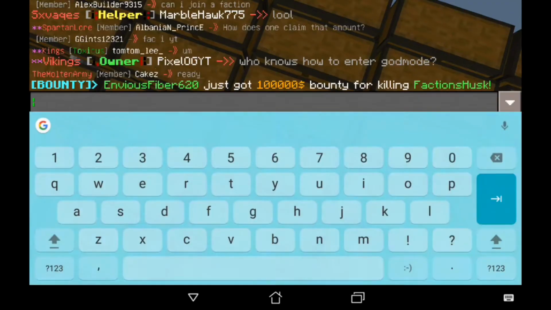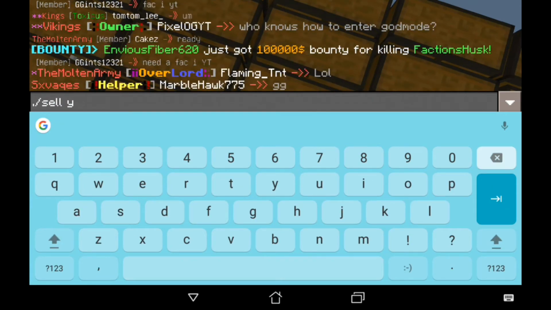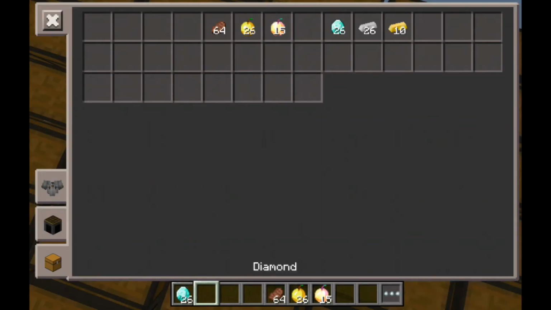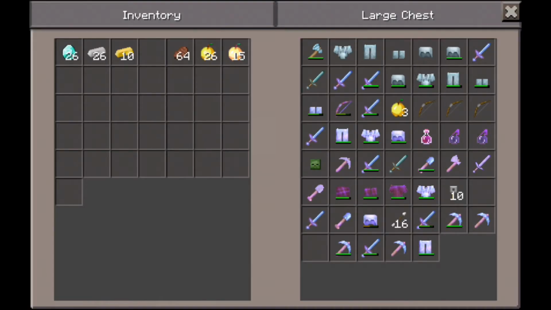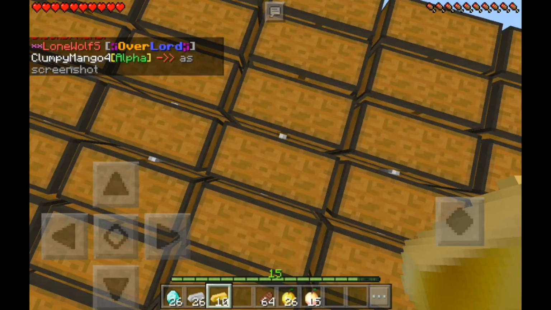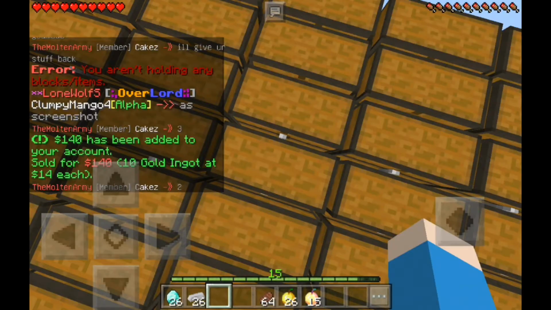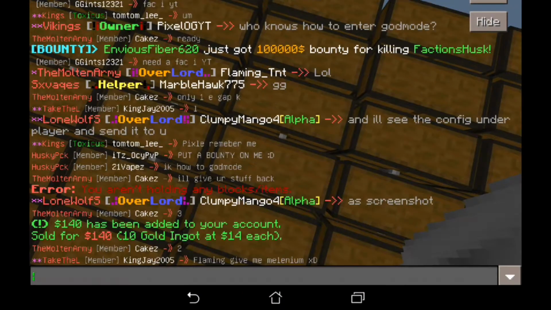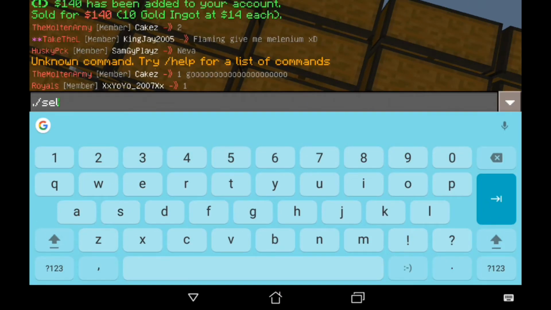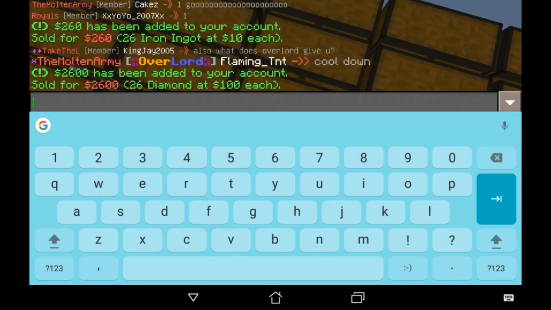So let me go ahead. Who knows how to enter God mode? Oh wow. /sell hand. Wait. Okay, yeah, no, why am I selling this, it's the wrong thing to sell. So, sell hand for the gold, there we go. Don't know why that happened. What do you mean it's an unknown command, am I misspelling these or something? /sell hand. There we go.